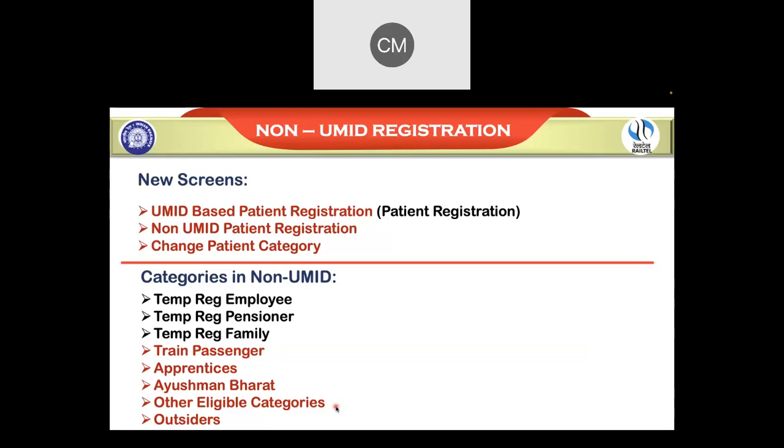So the employees who are deputed to these kinds of institutions are called quasi employees. They are also entitled for some services. So accordingly, you have to choose them. For that, you need to completely understand which category is covered for which services, and accordingly indicate these categories.